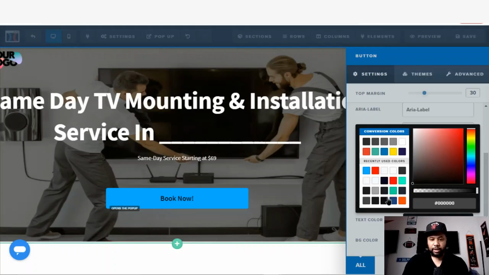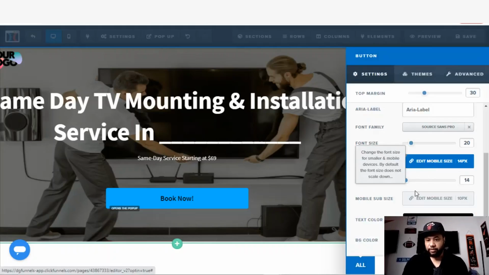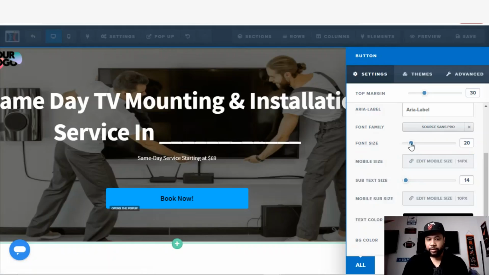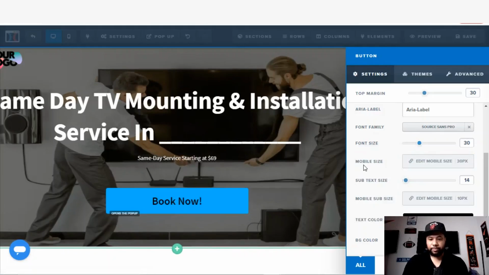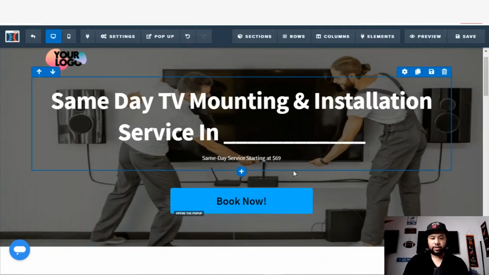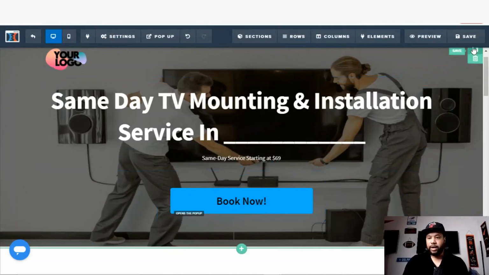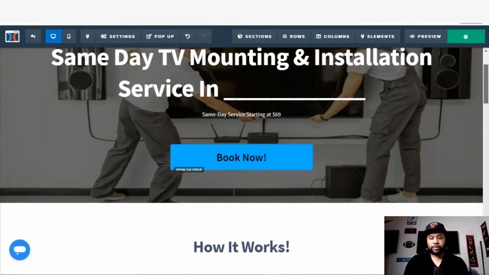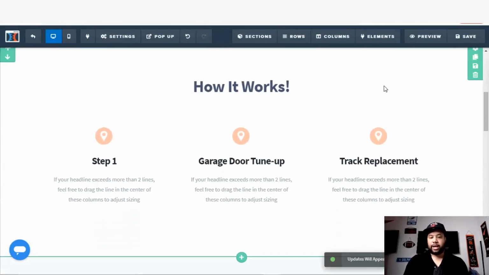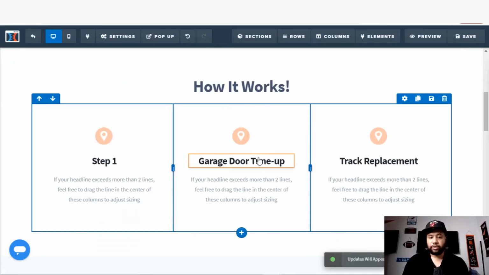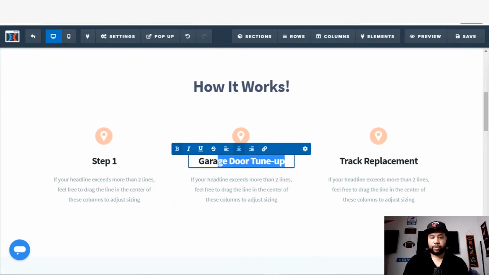So again, you would just want to play with this until you found something that you felt comfortable with. And I would definitely want to bump up my font size as well. Okay, so there, book now, boom, we got that on the page. Okay, and then remember they had a how it works section too, right? So we would keep that pretty close to the top.